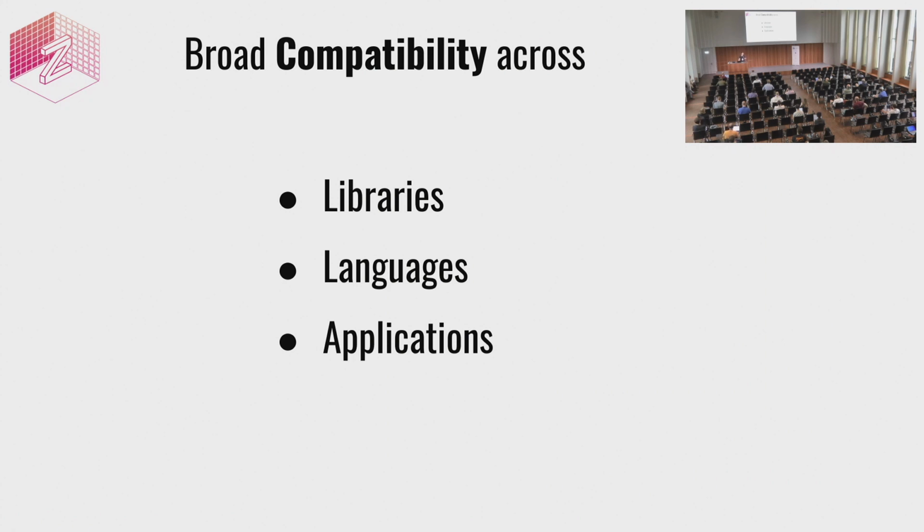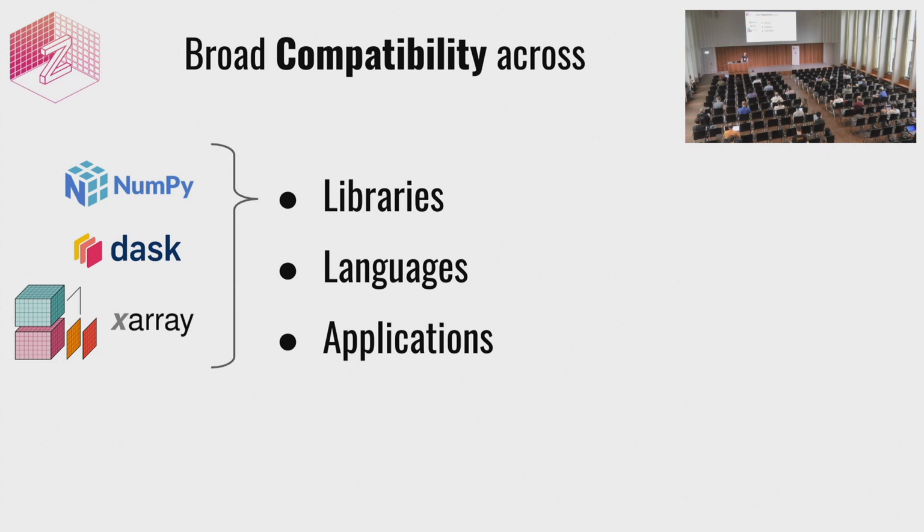Zarr is not only a Python implementation, where it originally started, but also has lots of libraries around it. Of course, it uses NumPy. It can also give you back other array structures, not only NumPy arrays, but it could also be that your array is still on the GPU. It works with Dask. Dask has support for Zarr directly and can parallelize across Zarr chunks nicely. It's also usable with xarray. Xarray is nice if you want to specify what the different dimensions of your data mean, for example, for physical data, and this also supports Zarr under the hood.